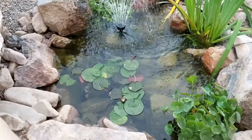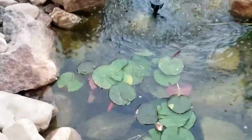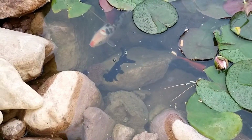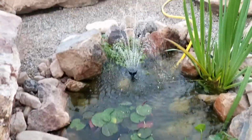We recently built a pond. This is actually footage from the first pond that we built, and this is where we got the idea to go bigger. Here are our fish right here. We got some koi, some goldfish, and that goofy little blackfish that I don't know what it is. I think it's goldfish actually.